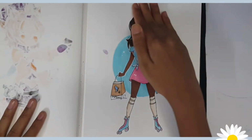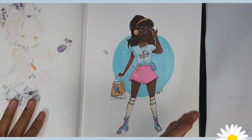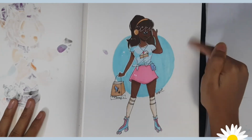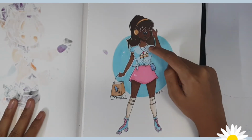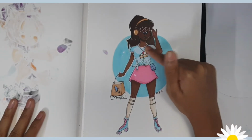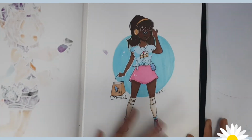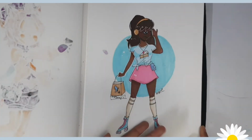So next up we have the second illustration of that previous video that I was talking about, the 3 emoji challenge. These were given to me by Sage's Sketchbook, and the emojis were a cupcake, pastry, butterfly, and roller skates. So I incorporated the emojis and made this.